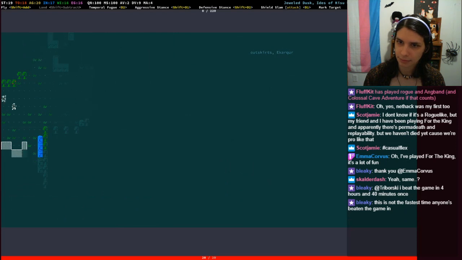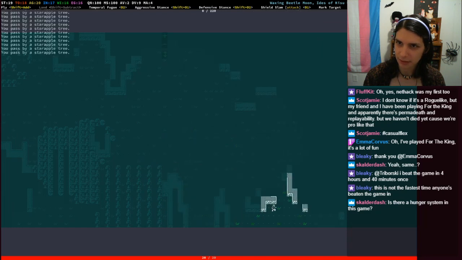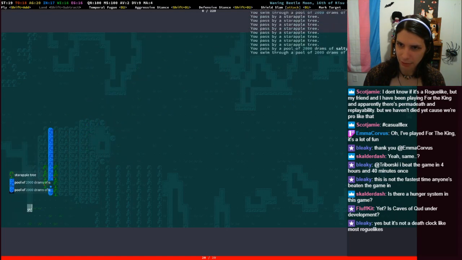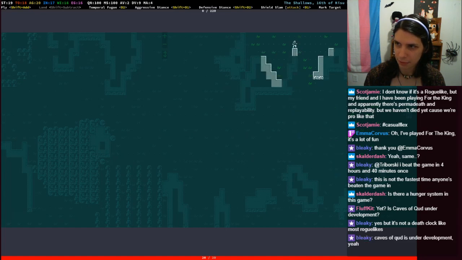I forget who it was, but didn't someone in the chat, in the CUD chat, get through the game in 2 or 3 hours? Yeah, there's no death clock. It's super nice. That's part of why I don't really care for Ivan anymore.